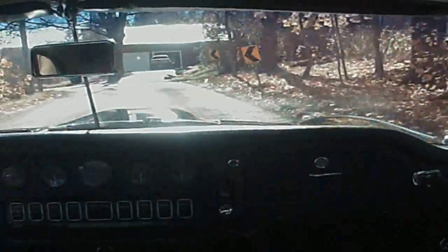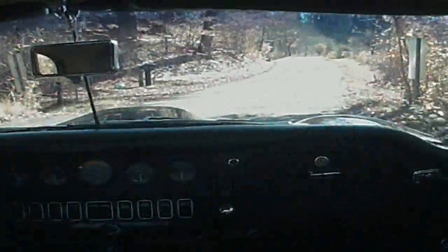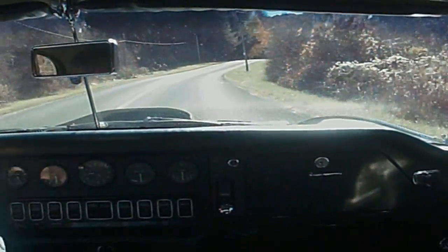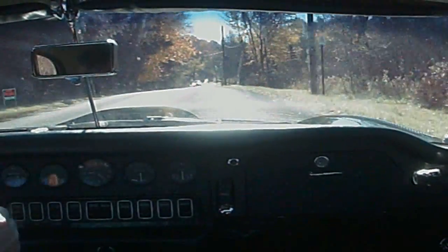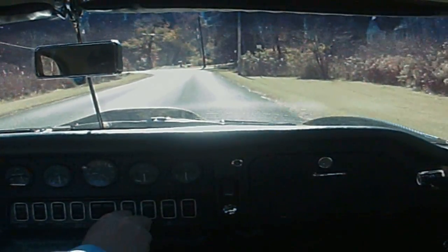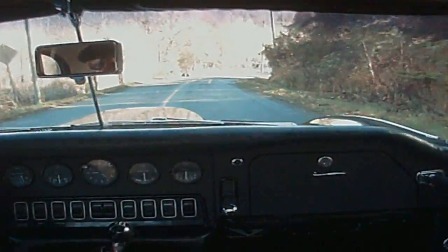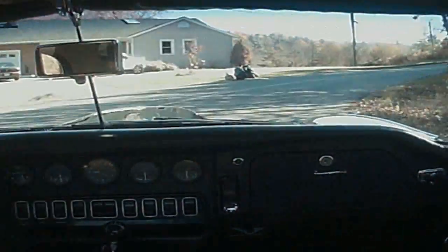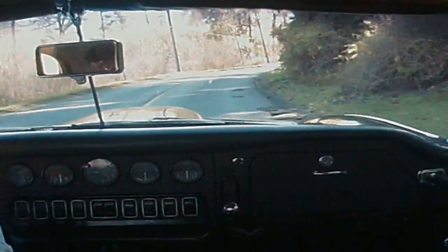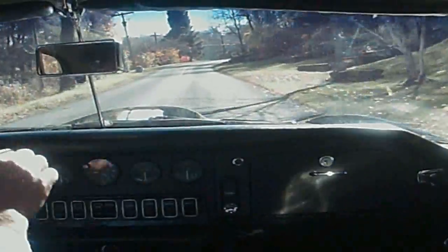A little rough, not bad. Road is very popular with cyclists, so you have to keep an eye out. And also people who like to drive in the middle of it, especially around curves. Sign was a suggestion, 30 kilometers an hour. The sign right here at the curb says 50.